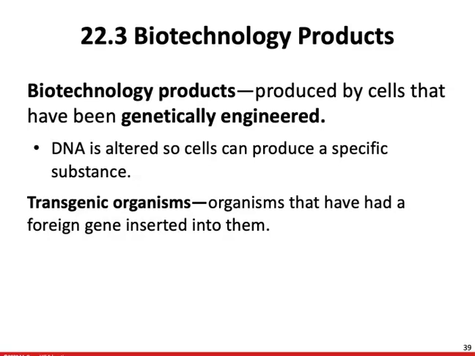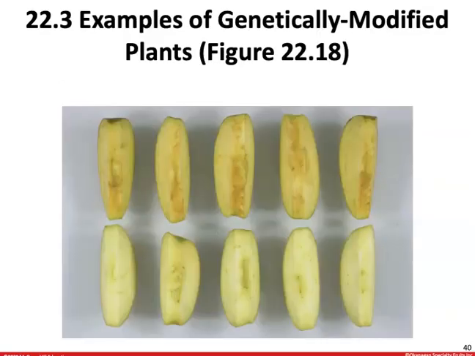Most corn, potato, soybean, and cotton plants have been engineered to be resilient to either insects or herbicides or both. Genetic engineering can also decrease food spoilage. If you knock out a gene that causes browning in apples, it will increase their shelf life. So here's an example of apples that have had the gene that causes them to oxidize when exposed to air removed. So the apples simply don't brown as quickly, and it helps them to survive longer on the shelf.